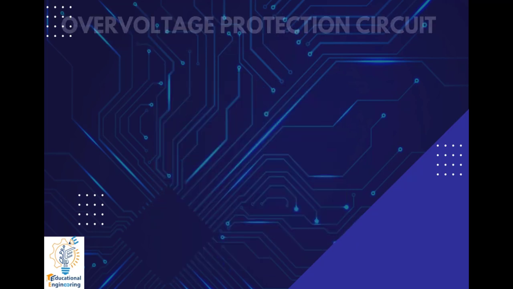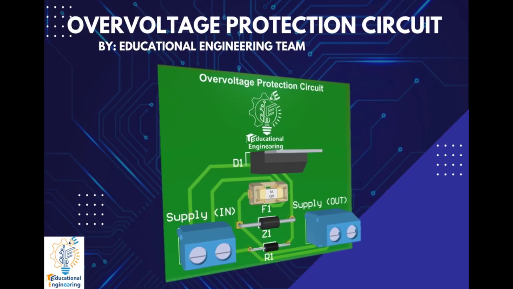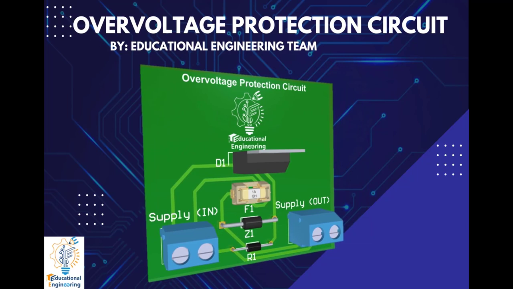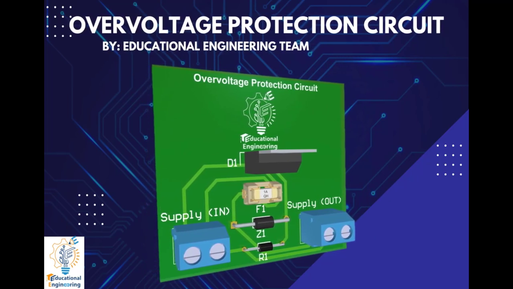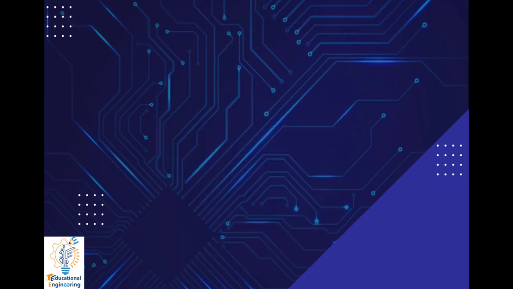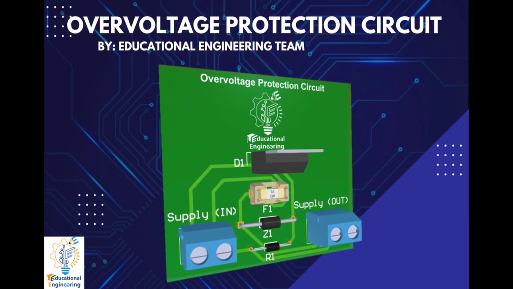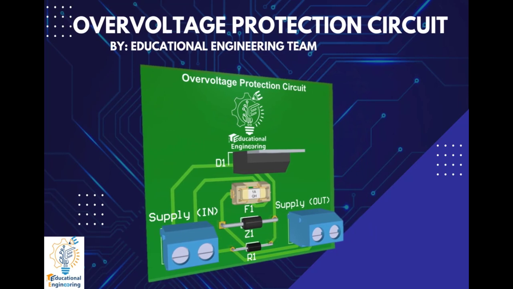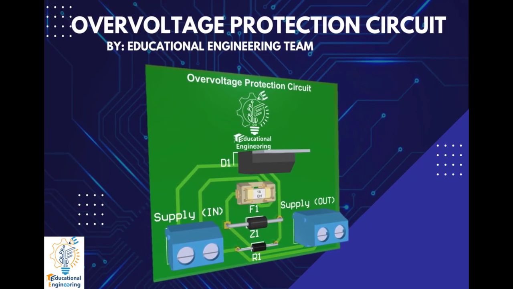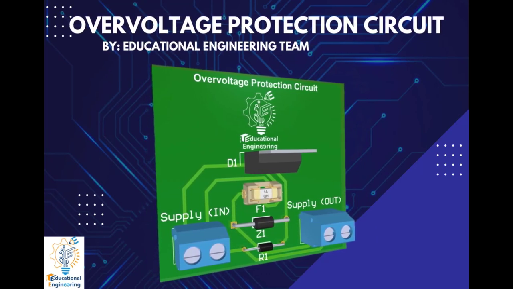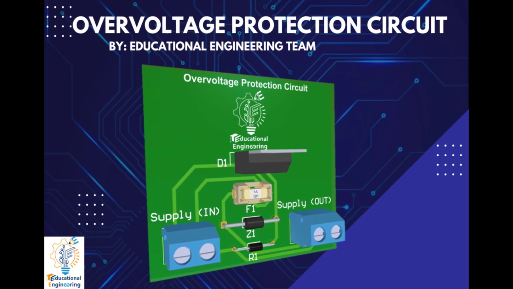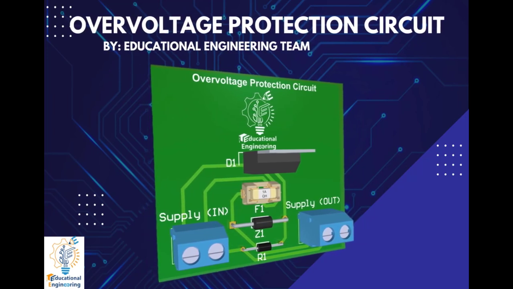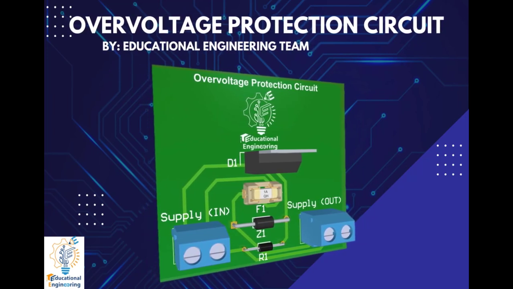It includes only a silicon-controlled rectifier or an SCR, a fuse, Zener diode, and a resistor, with the possibility that a certain product can be damaged by using supply that has higher voltage output than your product's rated voltage. You will need to use an overvoltage protection unit with your circuit to prevent it from failure. This is an overvoltage protection circuit that uses SCR and the Zener diode. So now, let's start designing it using Altium Designer.